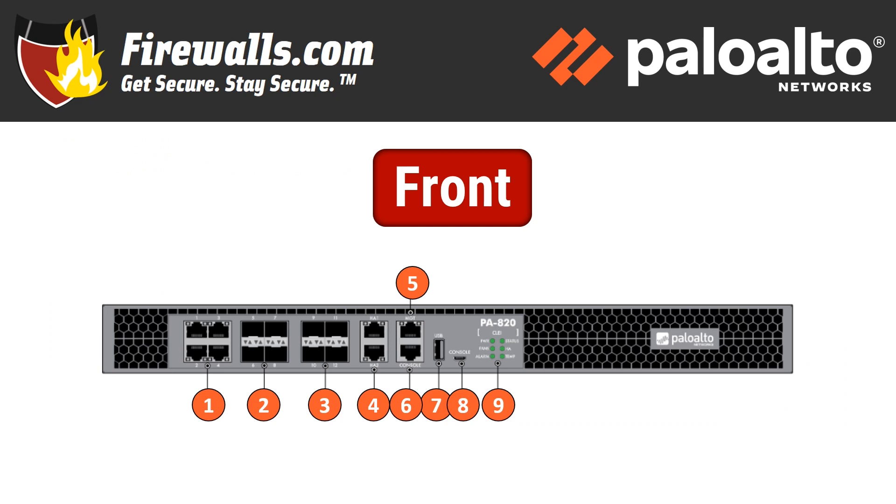So that's what's under the hood, but what about the physical specs? This is a 1U rack-mount device weighing in at about 11 pounds. Because it is a rack-mount firewall, the front is where most of the action is. Going left to right, or 1 to 9 in this diagram: first are Ethernet ports 1 through 4; number 2 is SFP ports 5 through 8; number 3 is gigabit Ethernet ports 9 through 12; number 4 shows 2 HA, or high-availability, ports for control and synchronization; number 5 is a management port with number 6 right below serving as a console port; number 7 is a USB port with number 8 a micro-USB port which serves as another console port option; and number 9 is a series of 6 LED indicator lights.